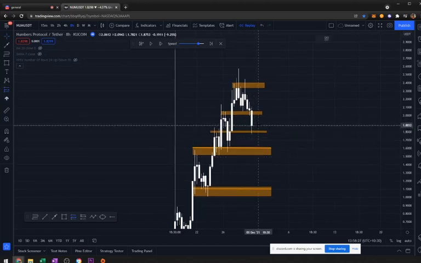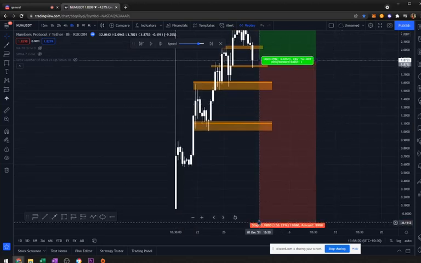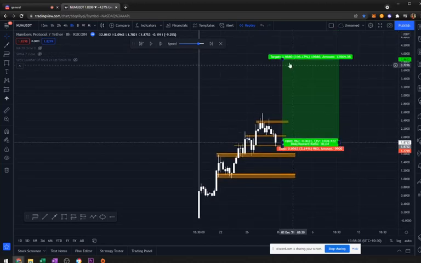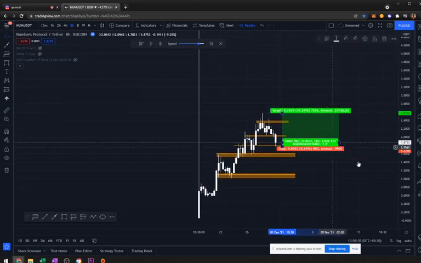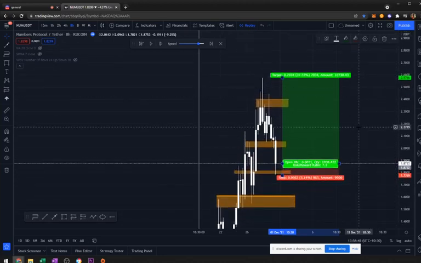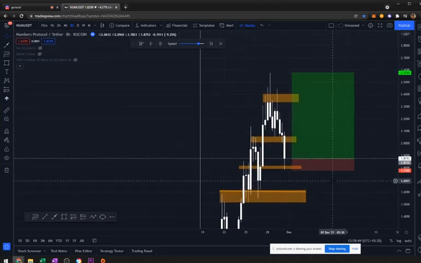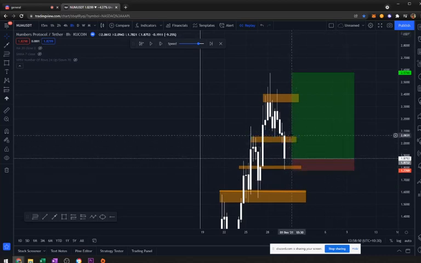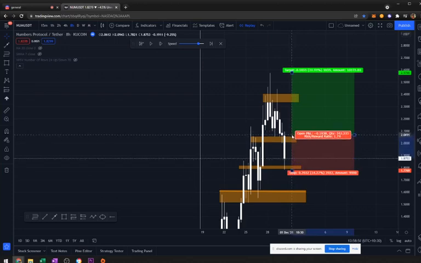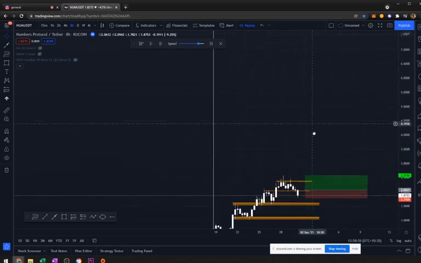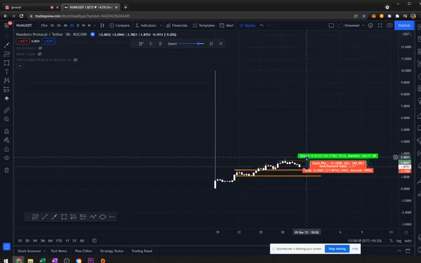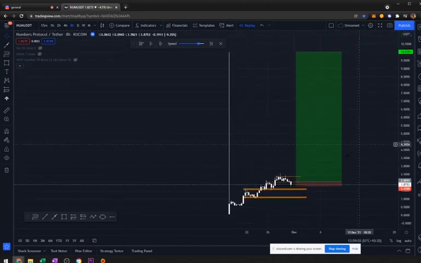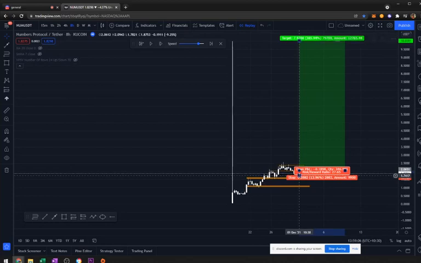You could buy in here, set your stops just below there, and then aim for the top. That would be a bit of a riskier trade though, but it does provide a much better risk to reward ratio. But if you want to be safer, in my opinion, the way I would trade this is I would like to see the reclaim of 2. And then I would target the all-time highs, roughly at $10. So I would take the trade like this. Yeah, I would wait for the reclaim of 2 and take it very similar to that.